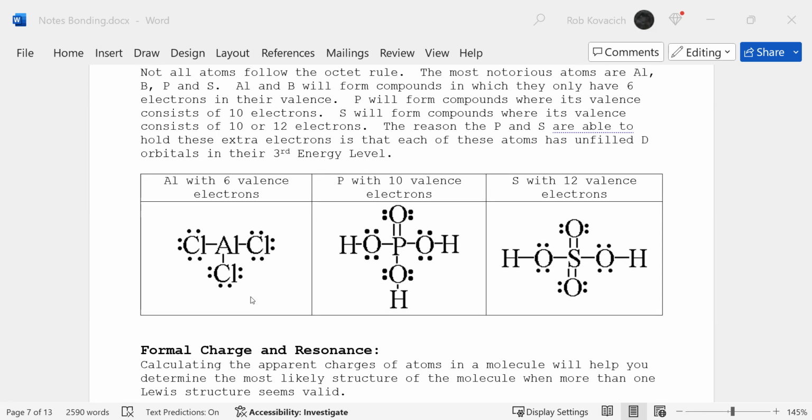The same situation is over here with the sulfur, but even more so. The sulfur's got lots of lines to it. This is sulfuric acid, and that sulfur is seeing 2, 4, 6, 8, 10, 12 total electrons, but everybody else is happy. So that's the way you work it. If you're building a Lewis dot structure, you build it, and then if you've got extra electrons and you've got a sulfur or a phosphorus, make it work for everybody else, and then just start tacking on extra electrons on the phosphorus and sulfur like we have here.